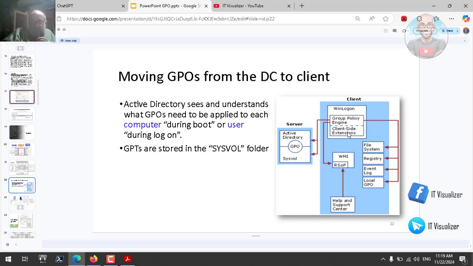There is the client-side extension, the group policy engine. It will begin seeing the different sections: system, registry, event log, local GPOs. If it's a registry, it will be applied to the registry. It will be recorded at the event log. This is the local GPO processing before processing any group policy. So a lot of things, but still simple and easy.